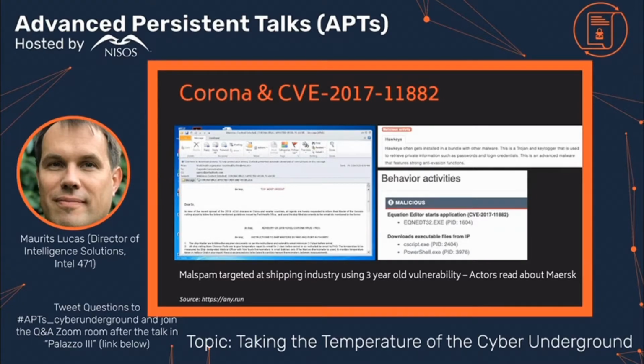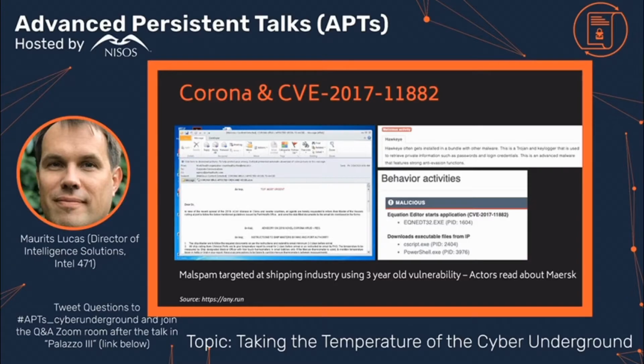procedure that all captains, all masters of a vessel must adhere to. It has a very handy Excel sheet attached to it. And what you do prior to coming into port, you have to, for a couple of days, take the temperature of the crew, record them in the Excel sheet, and then send that to the master of the harbor so he can see if anybody on this ship has Corona or not. It's very interesting because it almost sounds believable. And of course, what the actors are doing, because these are times when we deviate from normal procedure, they immediately use that to their advantage.